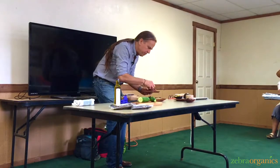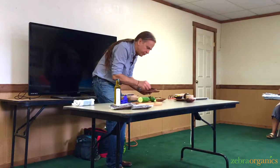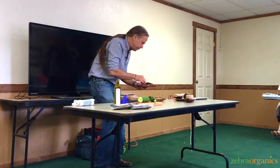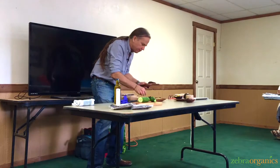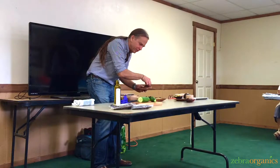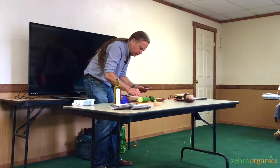Maybe at the end, if anyone is interested, I can show you pictures of the farm and the big vats that these cure in. It's just because we had limited time wiring up my laptop and everything. Takes a little extra time.